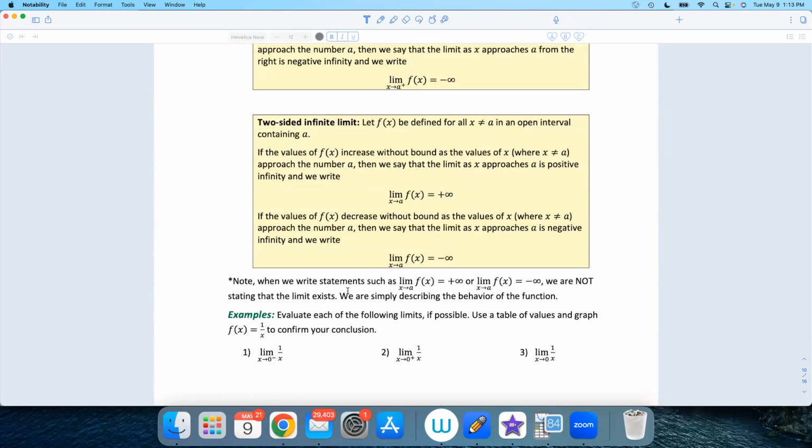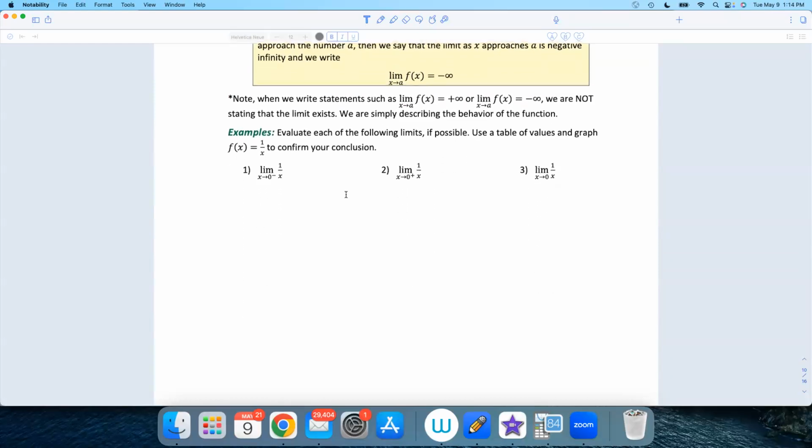But just like I said here, that does not mean the limit exists. What that means is your function is growing without bound, either toward positive or negative infinity. It's not a true limit. And that equal sign that we're going to write is kind of a lie. Because later we're going to have a bunch of theorems about if a limit exists, then we can do such and such. And in all of those theorems, the limit has to actually exist and be a finite number. So these infinite limits will not apply in those theorems.